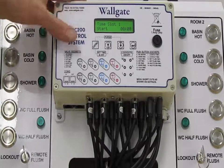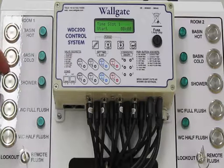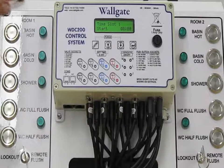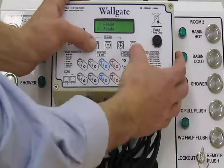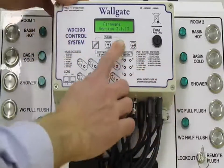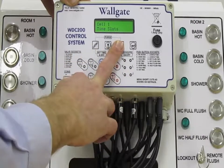Another time this is used regularly would be on the showers in a secure environment, and this would again limit when the showers are in use, and you could possibly tailor the regime of the establishment to fit in with this, or for this to fit in with the regime. So that you know that the showers will not be running at certain times of the day when perhaps they shouldn't be used. It's a way of just managing that supply very well. We also know that showers are one of the most water consuming devices that's ever going to be attached to one of these controls, and limiting its use in that way is quite a powerful function.